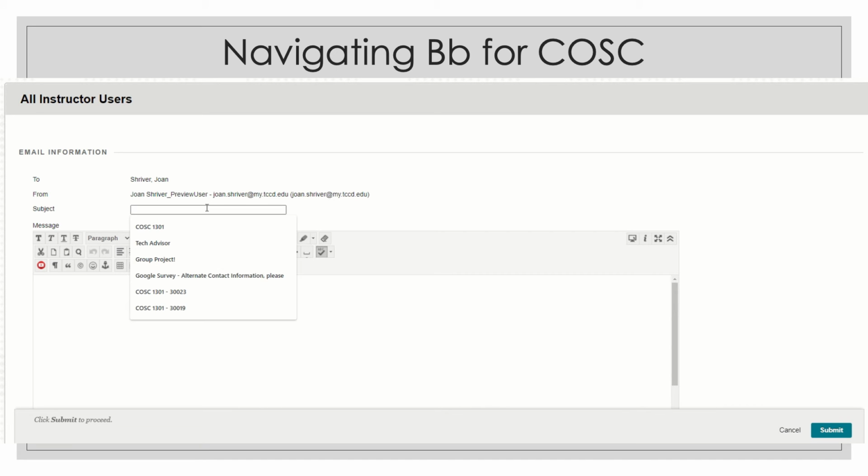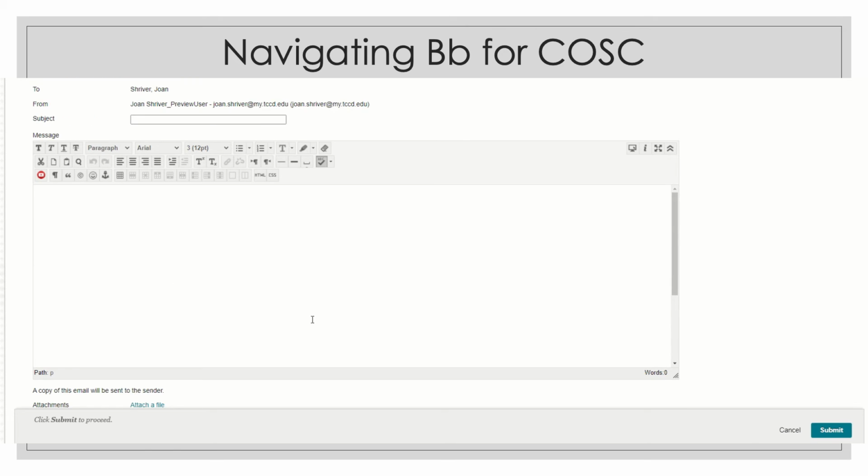You need to give me a relevant subject. Please don't just reply to some email I sent you unless that subject is relevant. If it's not, then I'm going to kind of question why you're sending me an email if your email has nothing to do with the subject that you're sending me, okay, the question you're asking.